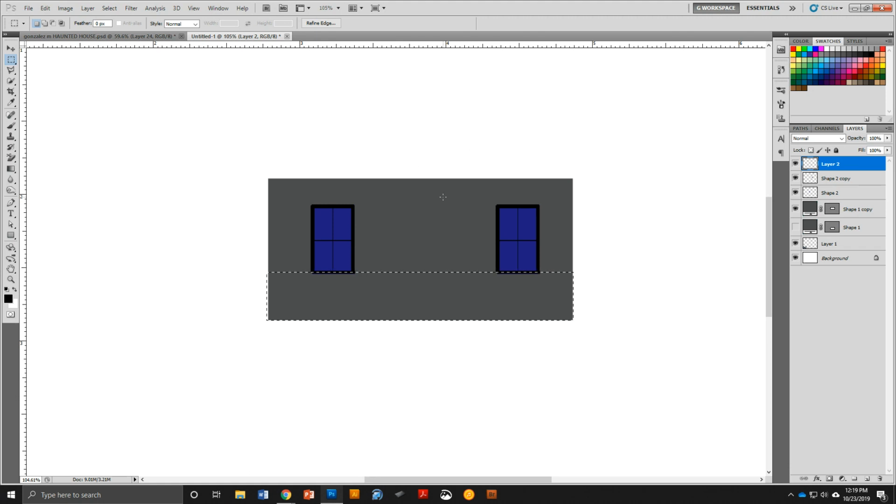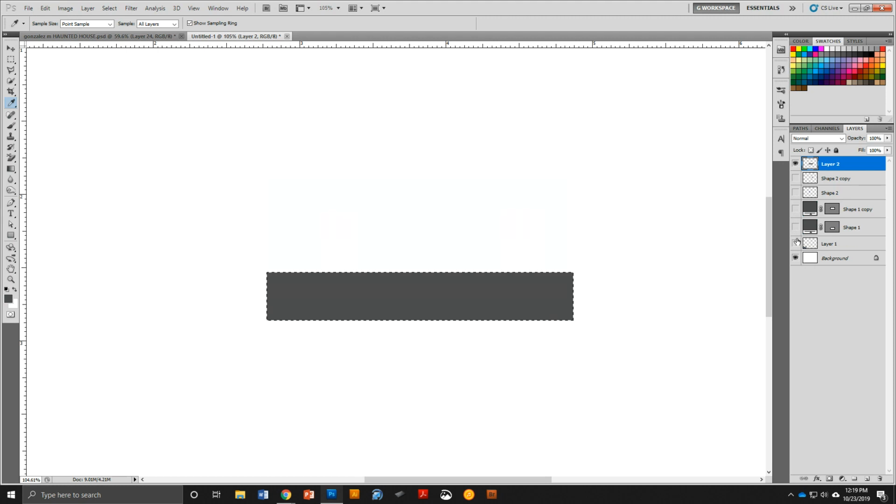So let me get my eyedropper tool and select that color. Now I'm going to fill it completely with that color. And if I turn off everything else, you'll see that it's just a block of gray. But let me deselect this. In order to turn this into an actual, I don't know what you call them, railing, I guess you could call it, yeah, railing, I'm going to create a selection here, and I'm going to push delete to cut holes in it.